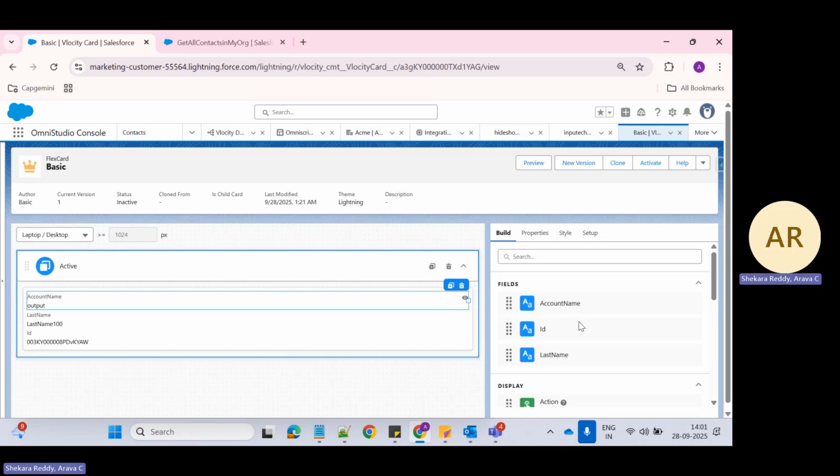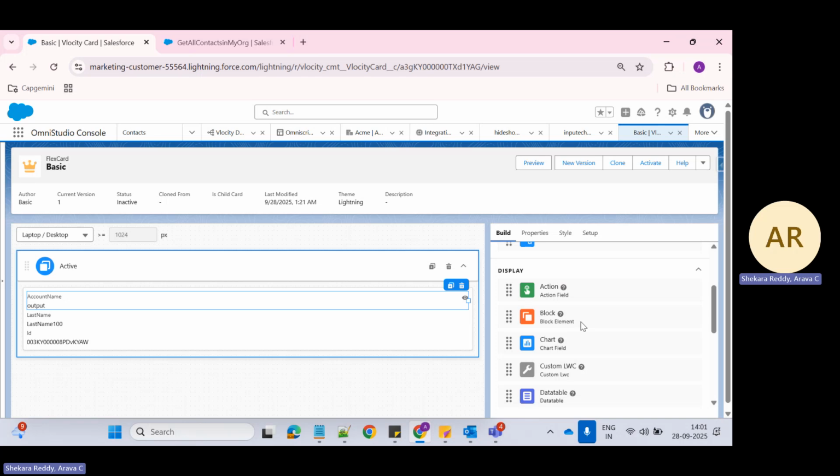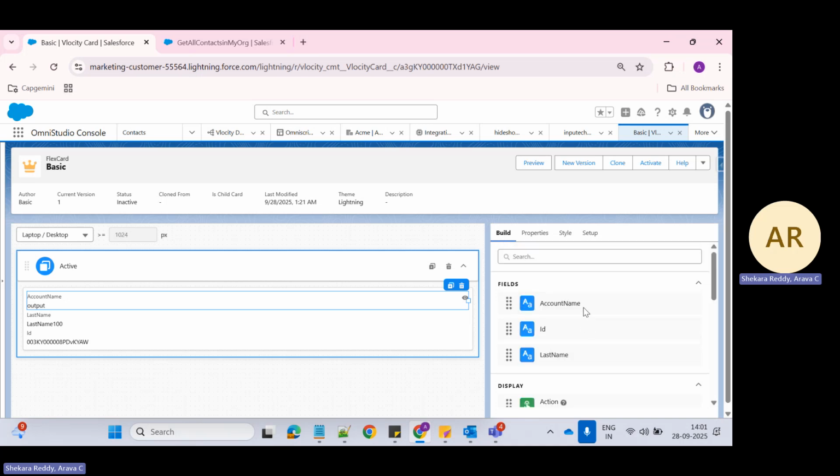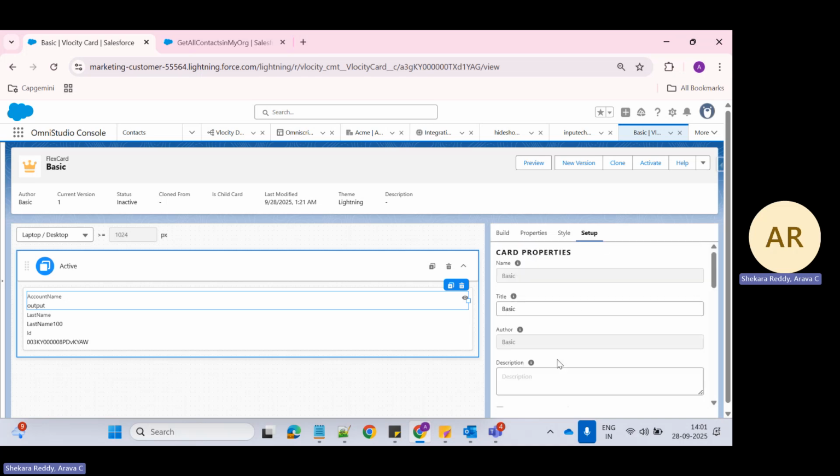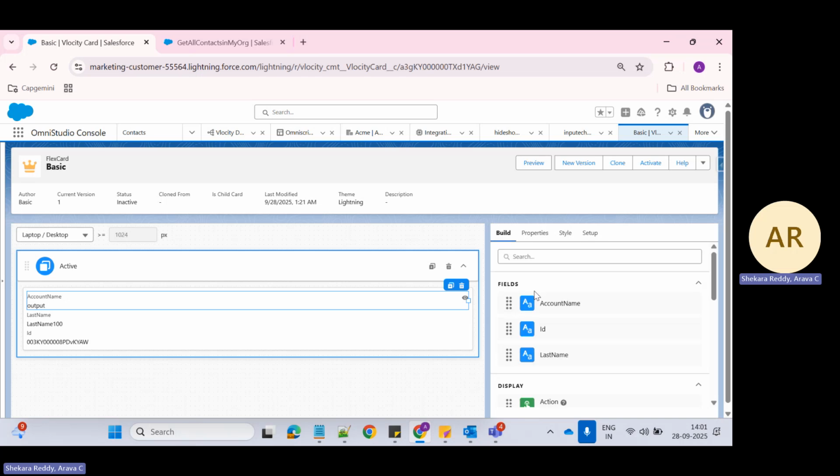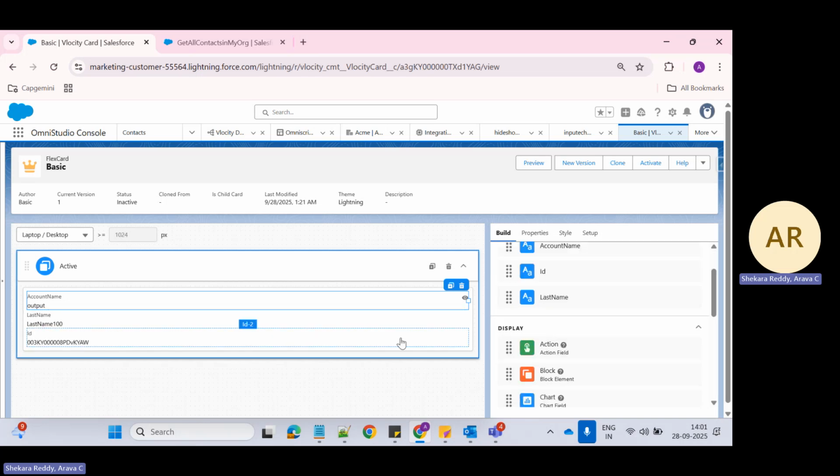So let's see some more use cases, some more concepts. Whenever you have a data source, based on that data source, these data fields will be created automatically. Now, if you want to display those data, you just need to drag and drop here. Instead of that, we can display data manually also.